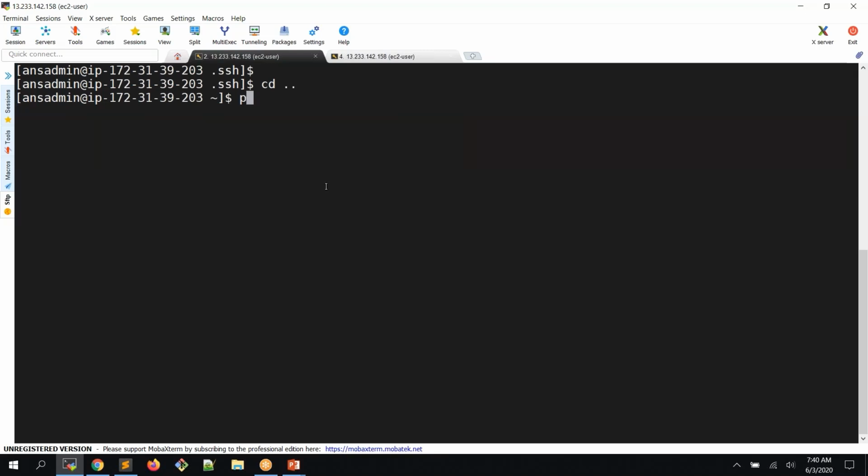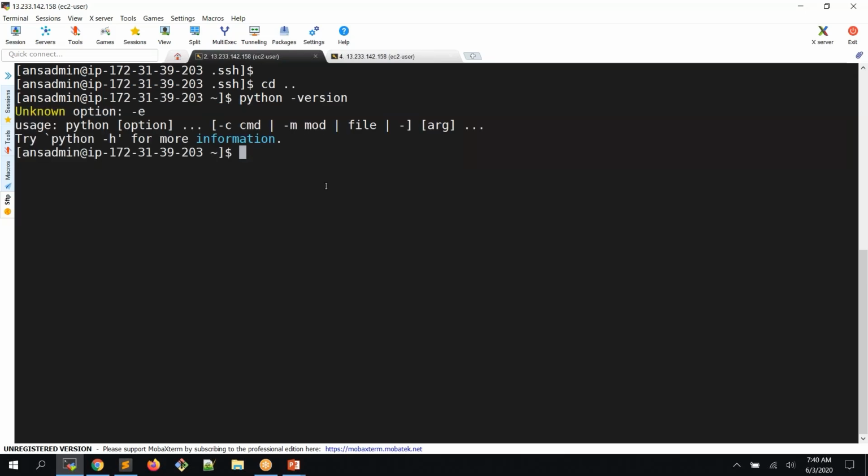To check whether Python is installed or not, python --version. This command is going to give the Python version you have installed in your system. By default, for an Amazon Linux system, you are going to get Python version 2.7. So let it be, 2.7 would be sufficient. If you want to upgrade your Python, we can still do it by using the yum command, but this is sufficient to install our Ansible.